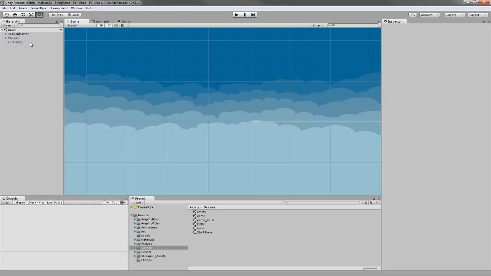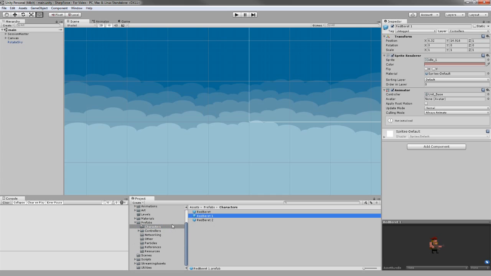Now let's see the animator, and basically before we see the animator we're going to see the prefabs. We have prefabs for characters, and this prefab is basically the different sprites, and each sprite has its own animator. Okay, I do not have different sprite assets, I only have this. I reused the same character, but I only changed the color to indicate that we changed the character.